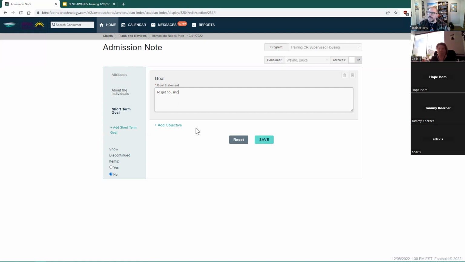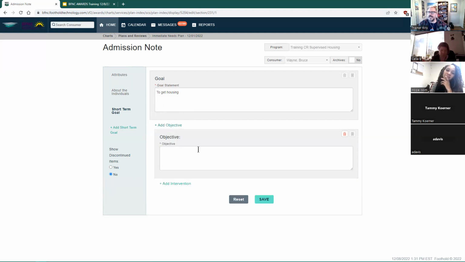The next step is that every goal needs an objective. You add an objective on this page by clicking on, again, the appropriately named Add Objective button. When I click Add Objective, I get one whole text box. This is where I can put in an objective that the consumer will do to achieve this goal.